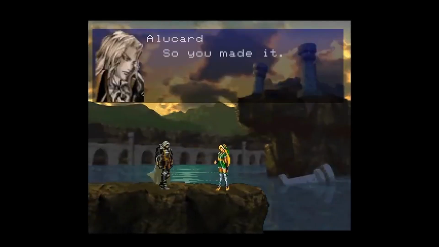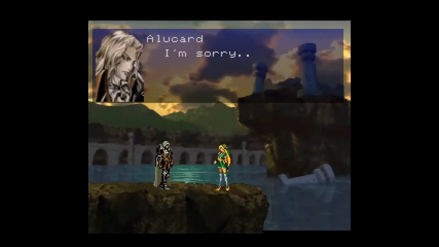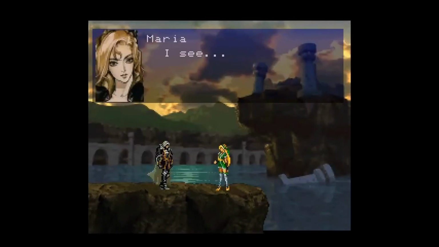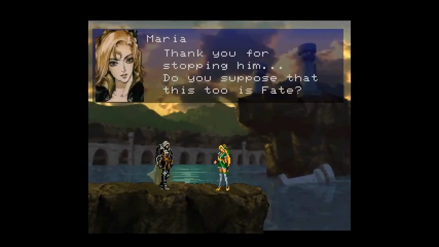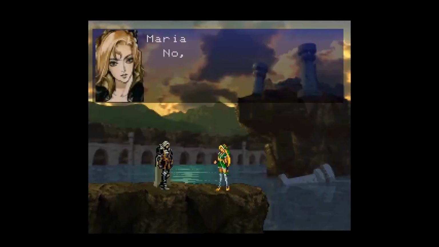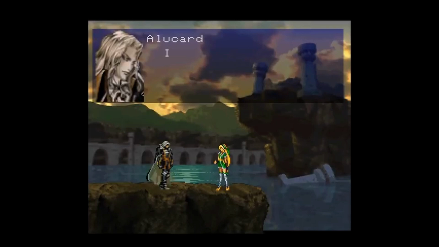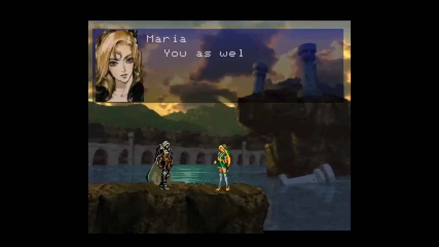So you made it. Alucard, how is Richter? Oh, he's great. I'm sorry. I see. Thank you for stopping him. Do you suppose that this too was fate? Capital F fate? Your journey is over as well then? No, not until I learn what caused Richter's madness. I understand. Well then, may the gods guard you along the way. Farewell. You as well, Alucard. Goodbye.